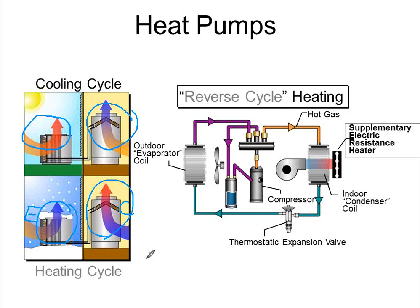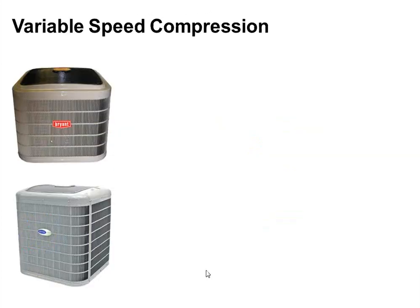So the only thing really different about a heat pump compared to a standard air conditioner is that I'm going to have an extra valve in there called the reversing valve, and his job in life is to do what I just said, which is swap the heating and cooling functions of the evaporator and the condenser. The condenser becomes the evaporator becomes the condenser. So for that reason, for the rest of the presentation, I'm going to refer to them as the indoor coil and the outdoor coil instead of saying evaporator and condenser, because you don't know whose job it is depending on the season. All right, so let's jump into this guy here.